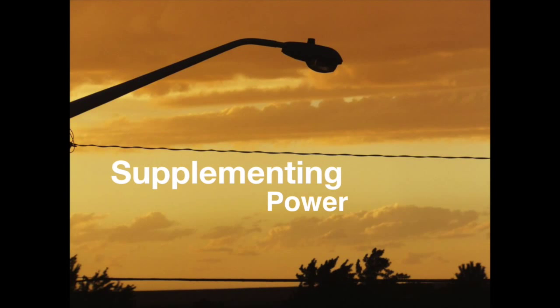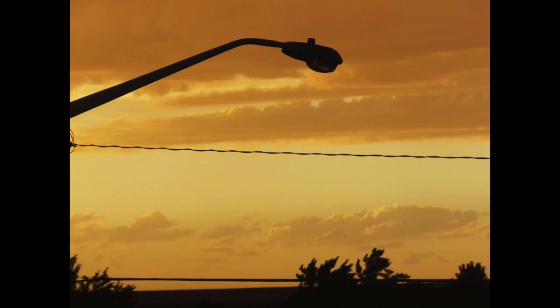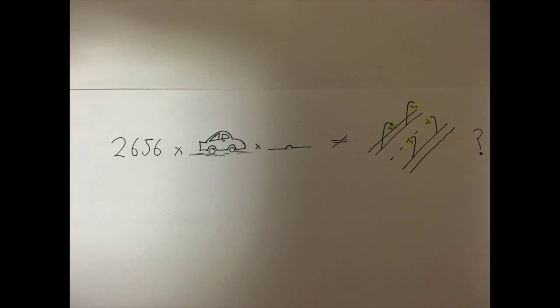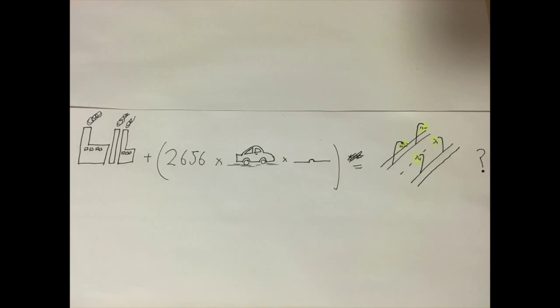It is unrealistic to predict that 2,656 cars will travel over one speed bump in one day, and we must remember this amount of cars is required to power only one street light for 12 hours, and it is likely there will be more street lights in a row than speed bumps. So for the speed bumps to power all the lights in a row, even more cars would have to travel over them to generate enough electricity. So it may not be feasible to suggest using electricity generating speed bumps as a sole power source for street lights.